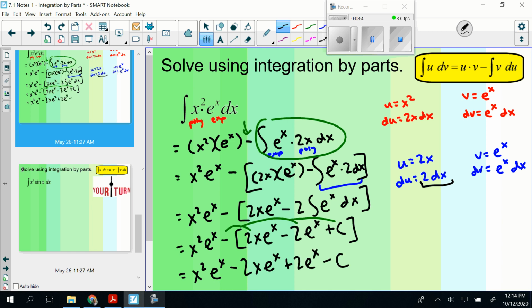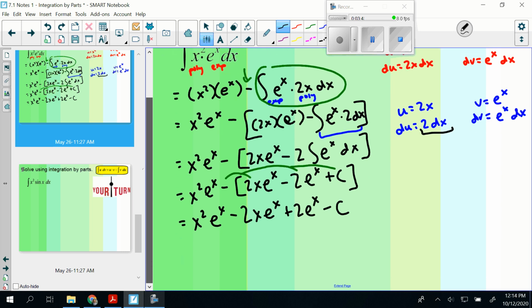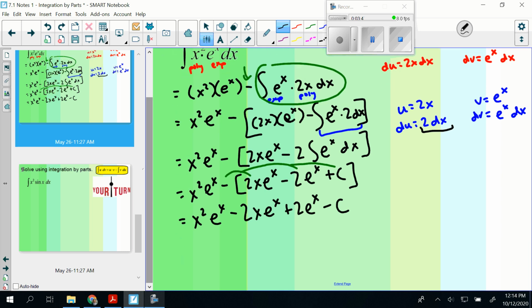And then our constant. Now, when you're doing this constant, we don't know what the constant is. So you can have minus c, but it's no different than putting plus c either. We still don't know what this constant is. It could be positive, negative, whatever. So you don't really need to distribute through anything to a constant. It's still some unknown constant. So that would be our answer to this one.